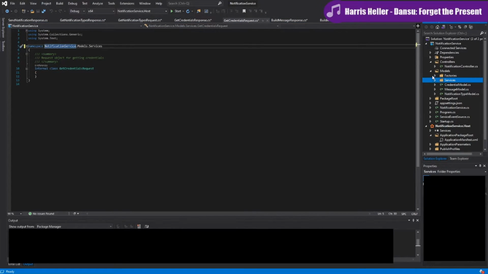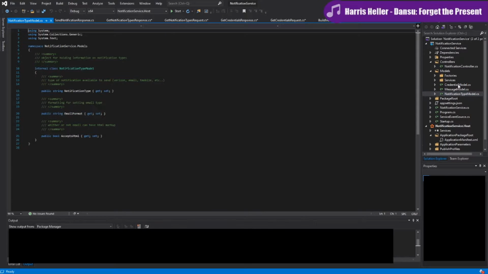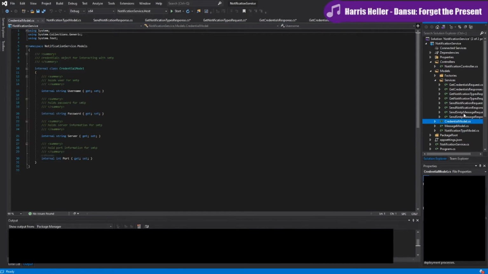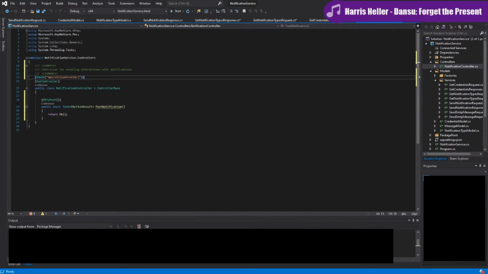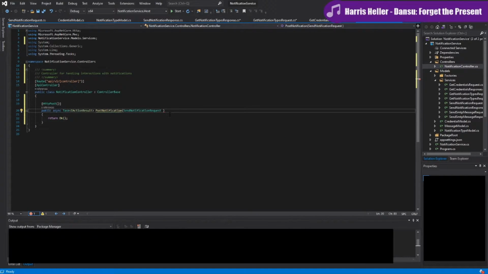The reason we did that is we're actually going to use our services send notification request model here. And we're going to use that request as our object on this controller here. And we're going to use caret request.